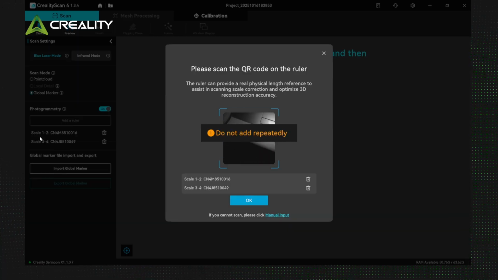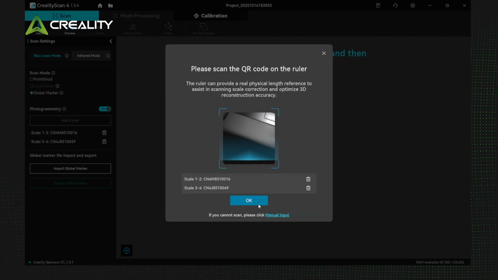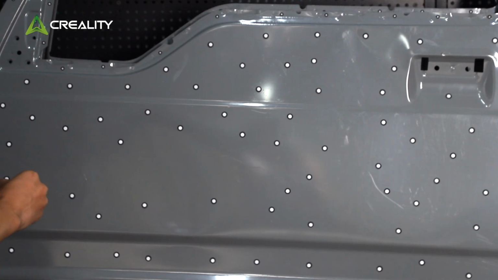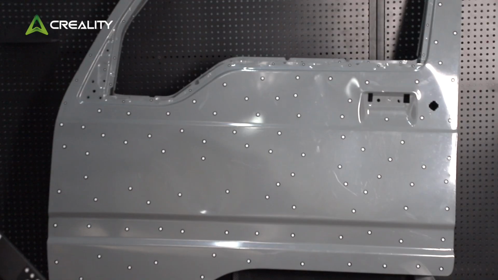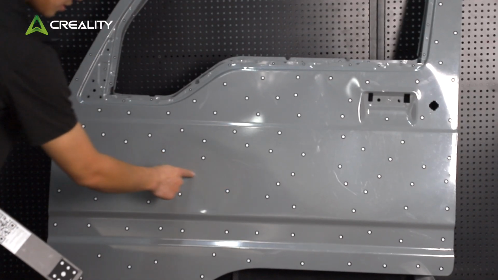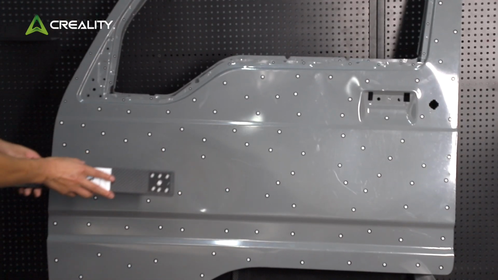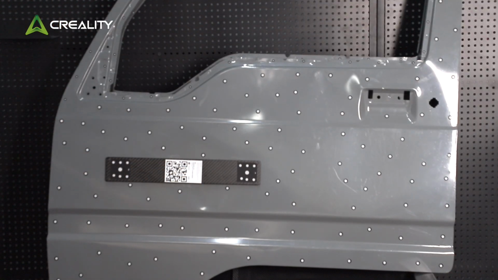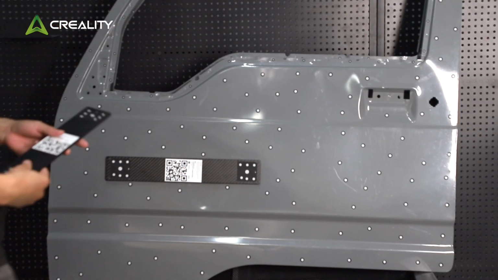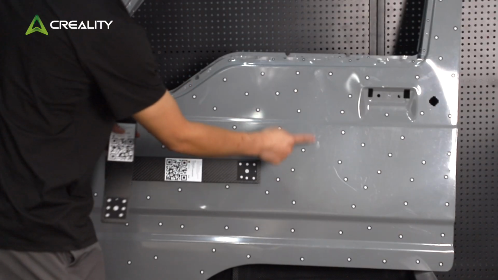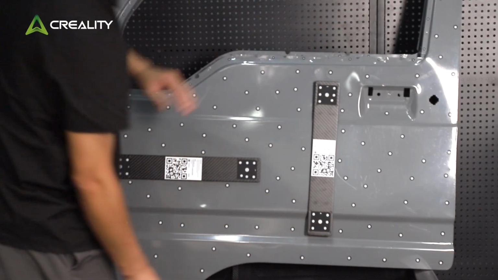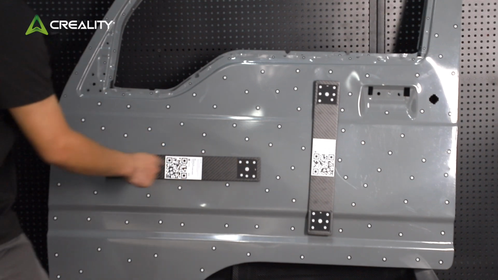Attach large reflective markers to the corridor surface. When applying, ensure they are randomly distributed with 60mm to 100mm spacing between points and placed on flat areas. Avoid sticking them on uneven or edge locations. Attach the scale bars to the corridor, placing them as vertically as possible.